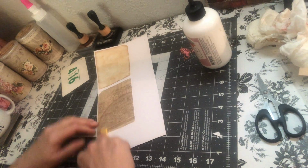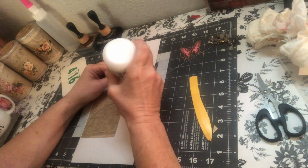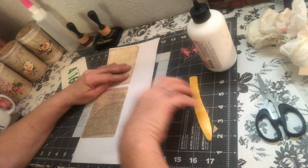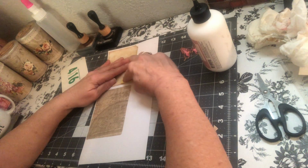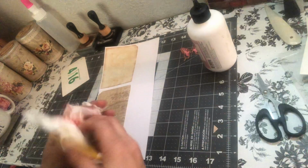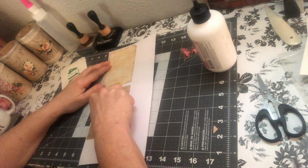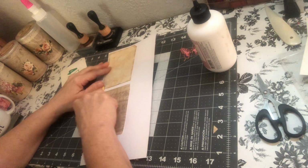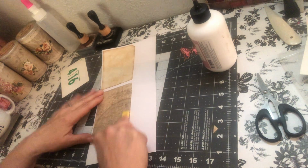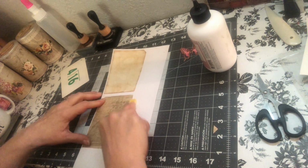I will say, a lot of people, I don't know, it may just be the glue that I used, the stick glue. It didn't really hold very well on these, I think because they're so flexible. So I would suggest that you don't use that unless you have a really strong glue. I think mine might have just been cheap glue or something, I don't know. It didn't hold very well.